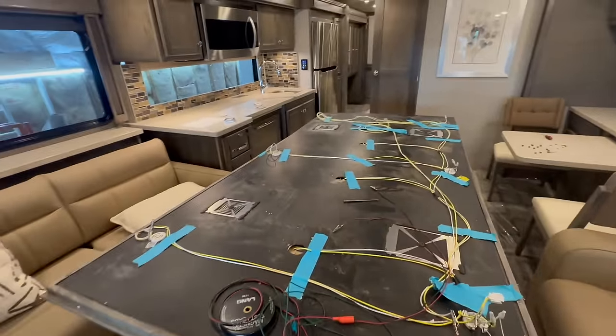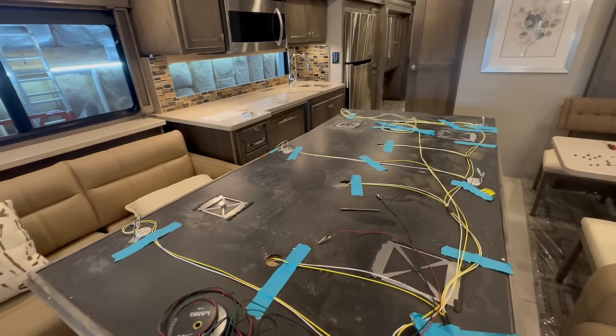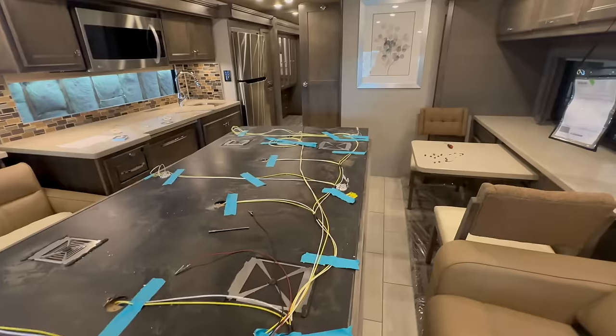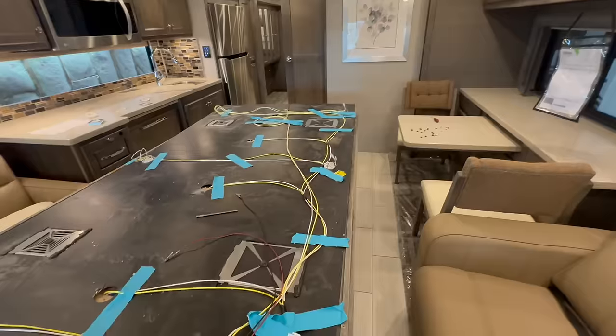This is kind of what we're starting to see. I hope it's not an indication of things to come with Tiffin or other manufacturers, but if it is, we're prepared and ready to deal with it. If you buy a coach from us, we're going to take it through three inspections to make sure we find any issues possible. Now, one of the little lighting issues we actually missed ourselves, but the Aquahot — there is no excuse for that at all, among other simple issues that could have been resolved by the selling dealer.